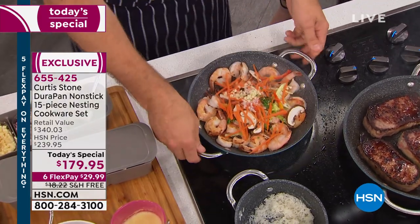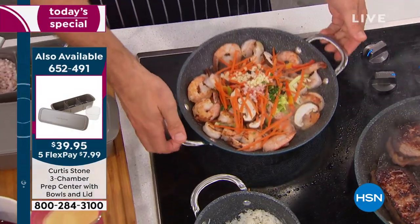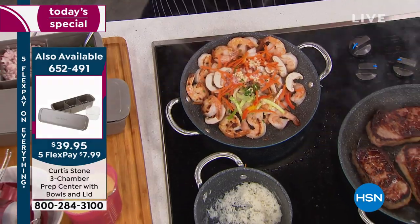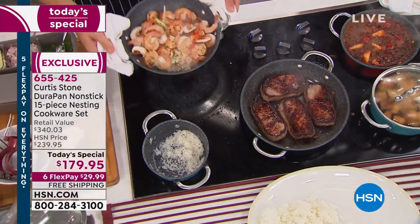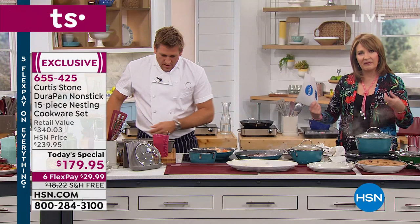By the way, these buffet handles are nice, big, generous loops, so your fingers can fit right through them. If you're picking it up with a towel, it can still work, so I can move that around. Don't worry, if they do get a little warm, you've got plenty of space with a towel. If you have larger hands and larger fingers, or long fingernails, you don't have to worry about your hands comfortably fitting through those buffet handles.